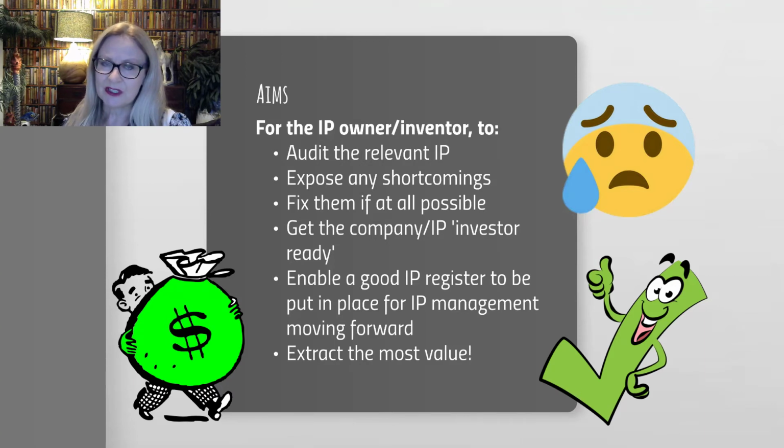It will also, once you've done an internal audit, allow you to get your company's management of IP on track. It's the first step in doing a real rationalisation of the way that the company does business in terms of their IP. So you can get an IP register put in place, you can record the transactions, you can record the details about the IP itself, any licenses, any commercialisation deals that are done, any licenses that the IP relies on in order to function. All of that stuff can be put in place much more easily once the initial audit or due diligence has been done.